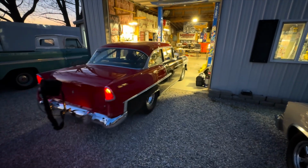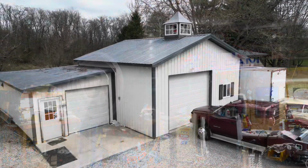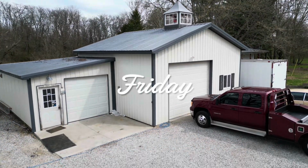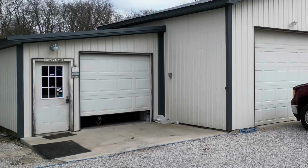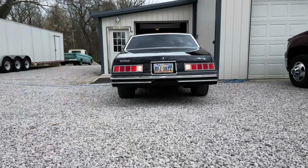And Billy also wants to swap out the 315 drag radials on the back for 275s that better fit the gear ratio in the rear end. So Tanner's going to work on that today while I make the trip up to House of Pearls to check in on Mom and Dad's 55 Chevy.